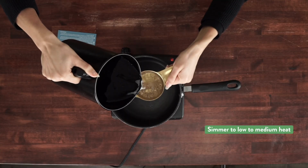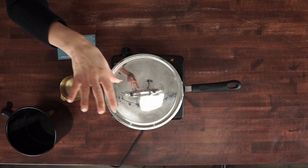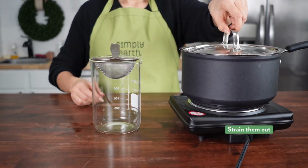that over low to medium heat and extract all the natural saponins that occur in soap nuts. You'll want to keep an eye on it. It's going to take about an hour, and you'll want to keep an eye on it because it can bubble up. Once these dark brown soap nuts have turned to a pale color, it's time to strain them out.